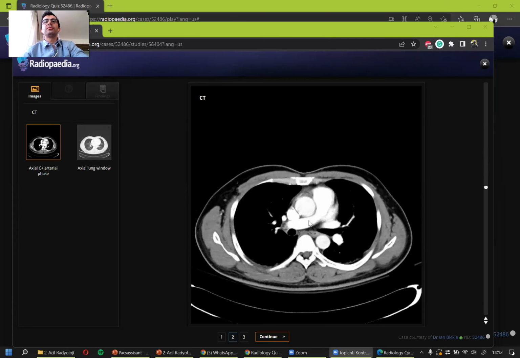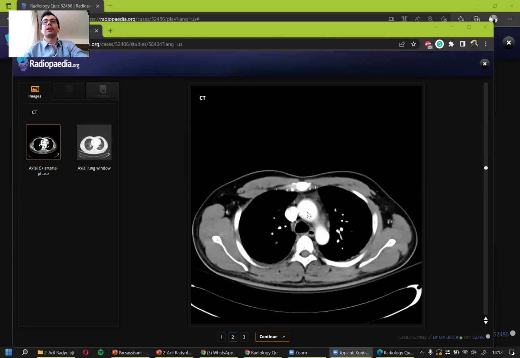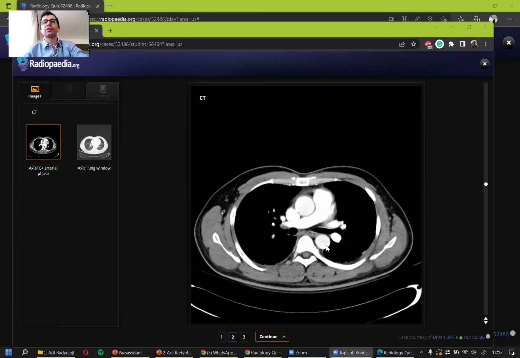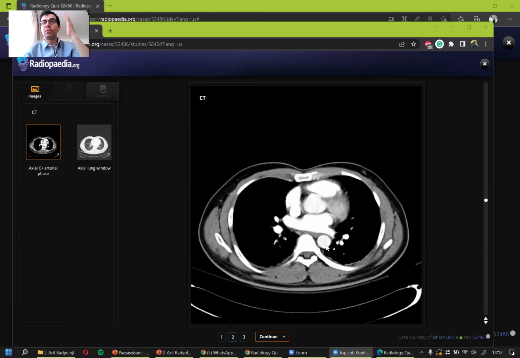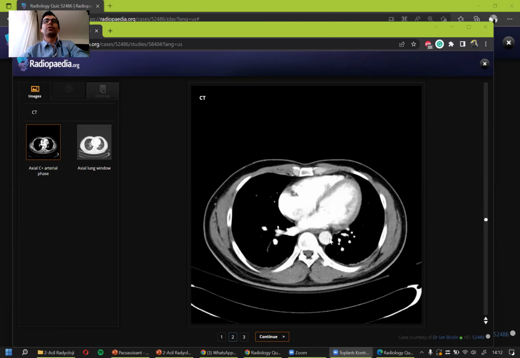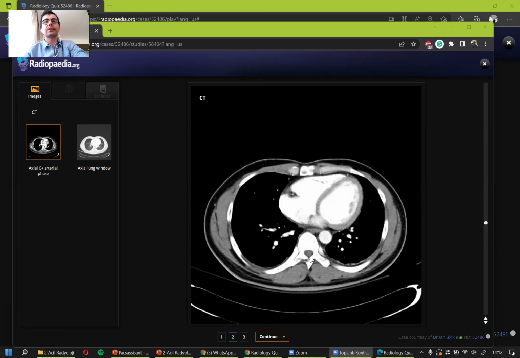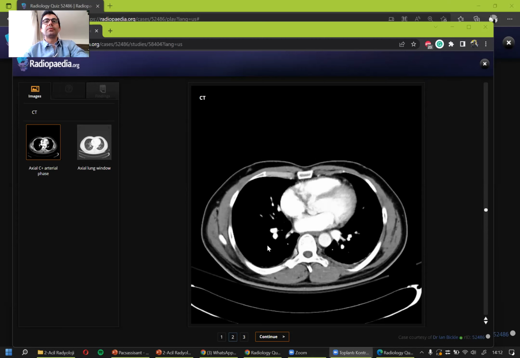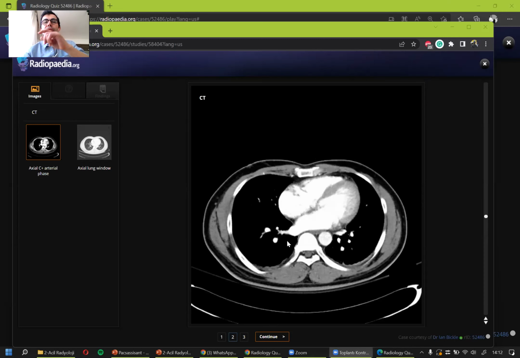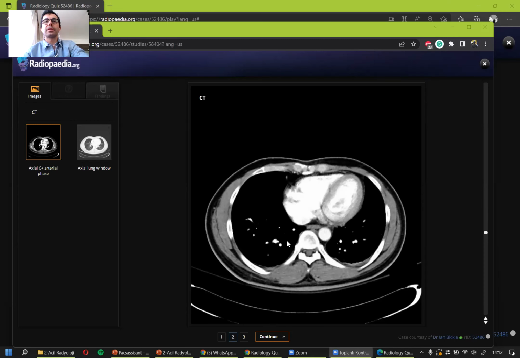As I'm going down, I'm seeing the ascending aorta and the descending aorta. The descending aorta is going to go all the way down to the iliac arteries, right? We have talked about it. When I go down, I start seeing the heart. I saw the right chambers and the left chambers, and I'm seeing the small pulmonary, like lobar and segmental, pulmonary vessels as well.